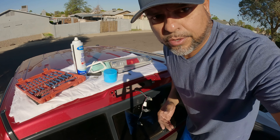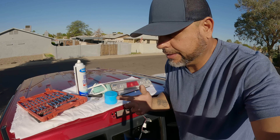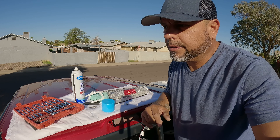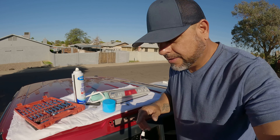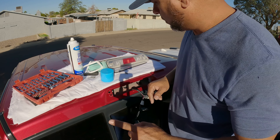I couldn't find one — I think I have one but I don't know where it's at. I bought a set of those extra for this, but that's something I'm going to have to do later. So let's put this thing back together so we can give the truck a wash.